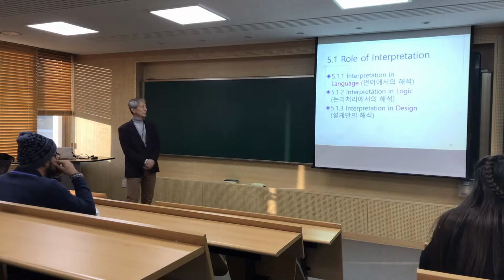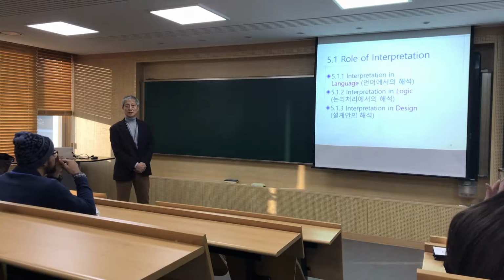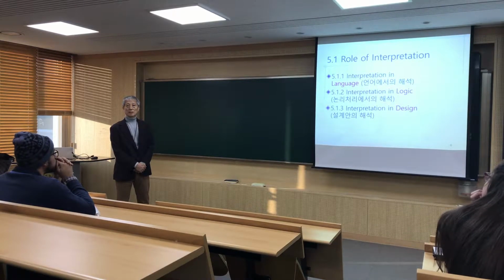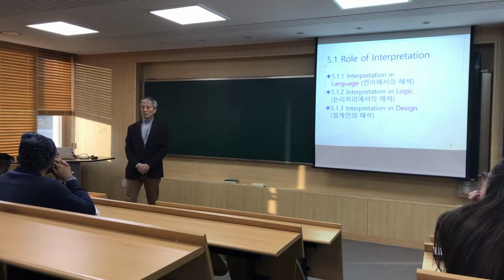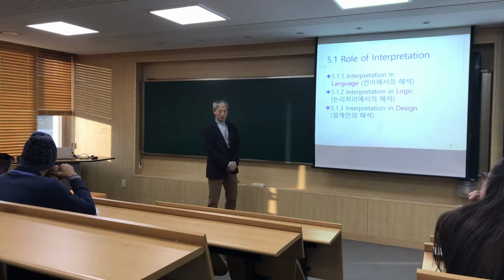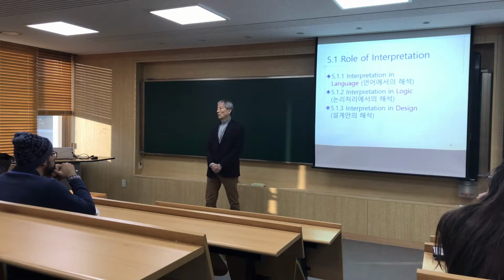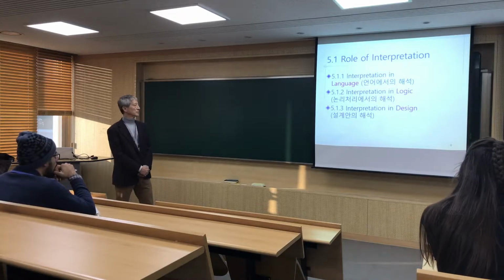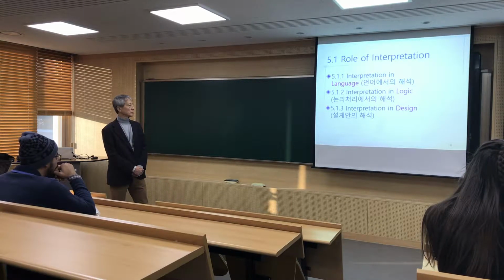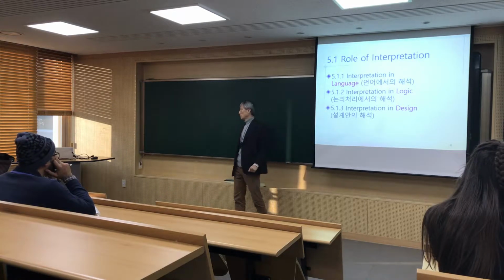So, the role of interpretation in language. Interpretation is key in language, right? When I am saying a sentence using the Korean language, you should interpret my sentence. When somebody is talking in the Russian language, then also you need special rules and knowledge for interpretation. And logic is a branch of mathematics, and interpretation is also handled in that mathematical logic. And finally, we'll cover what interpretation is in design.